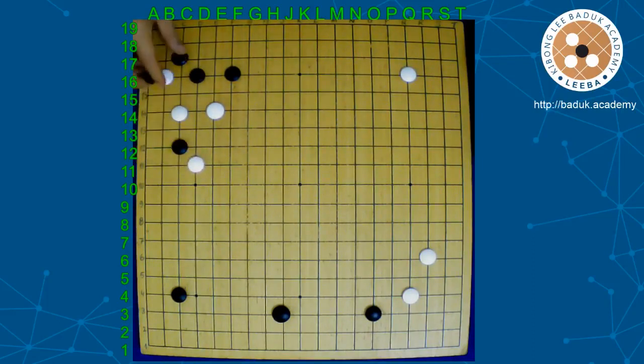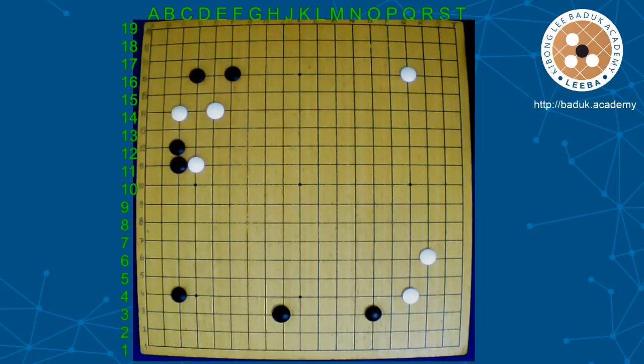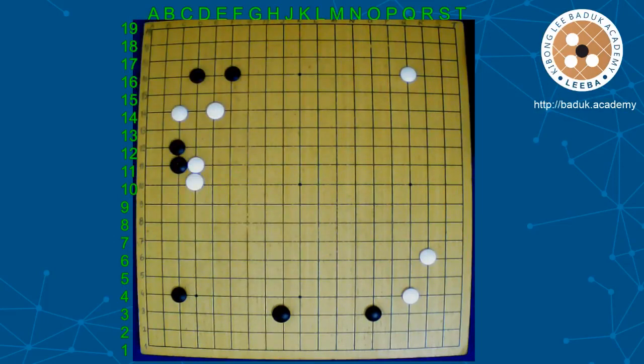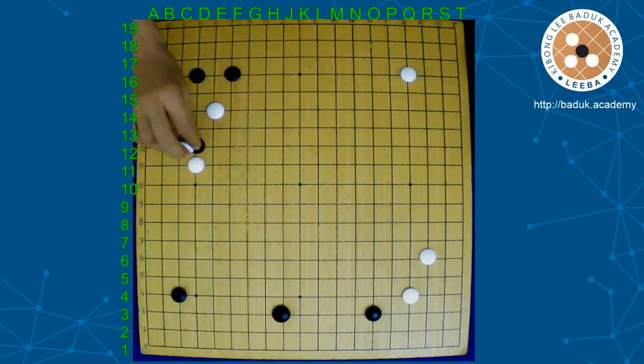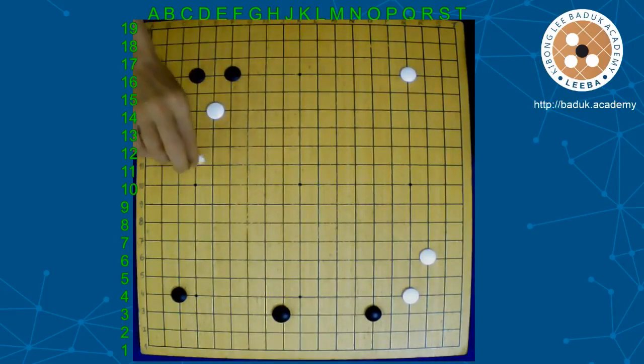But now, if white tries to play like this, maybe black can cut like this because if black crawls, then this moyo is not so big, small. That's why black will try to cut like this. What happens when black pushes and cuts in that variation?